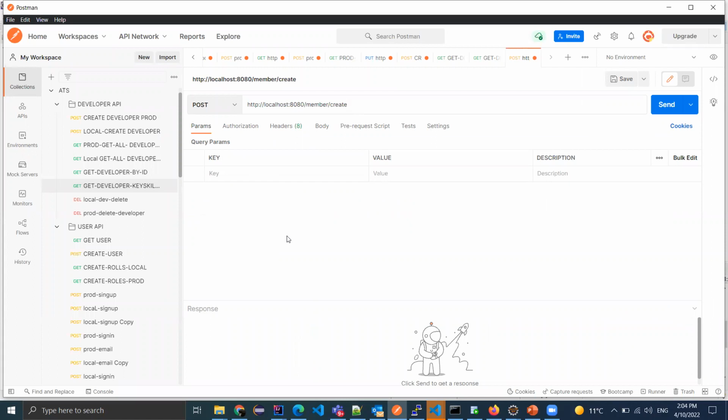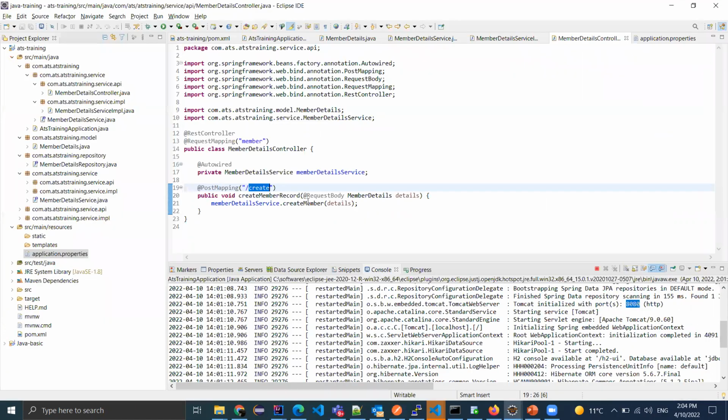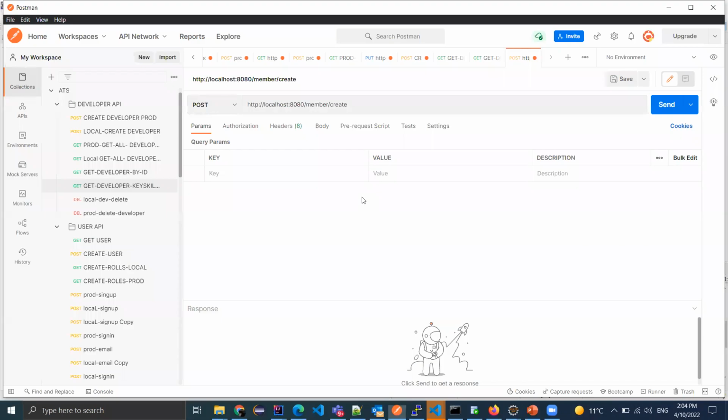No. Okay, cool. Here as a request body, we are passing this object. Can you see here? As a request body, we are passing member details. So from Postman also we have to use body. We have to pass some data from Postman. So in Postman, you will see this option body. Then you have to select this raw option. And here there is one drop down. You have to select JSON. Okay. And you will see this area, here you have to pass your payload.